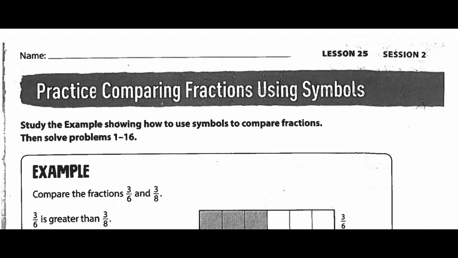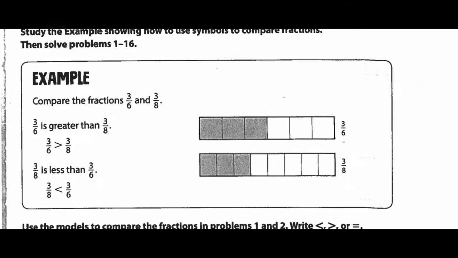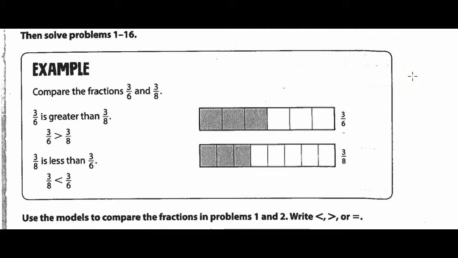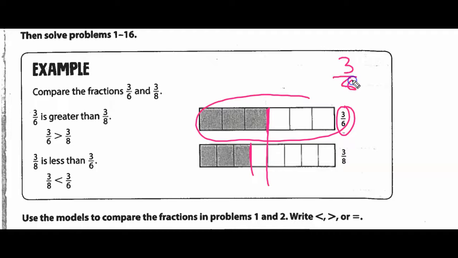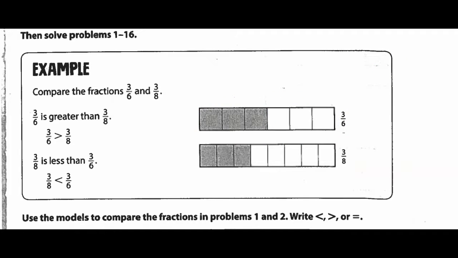So, anyways, for math, we're continuing to review fractions. Okay, here's an example. They want to know is 3/6 greater than 3/8? You could use models like this. You notice that here's 3/6 and here's 3/8. Obviously, we know that 3/6 is greater than 3/8. Okay? If you write 3/8 first, it'll be less than. 3/8 is less than 3/6. Okay? So you'll do some examples with that.